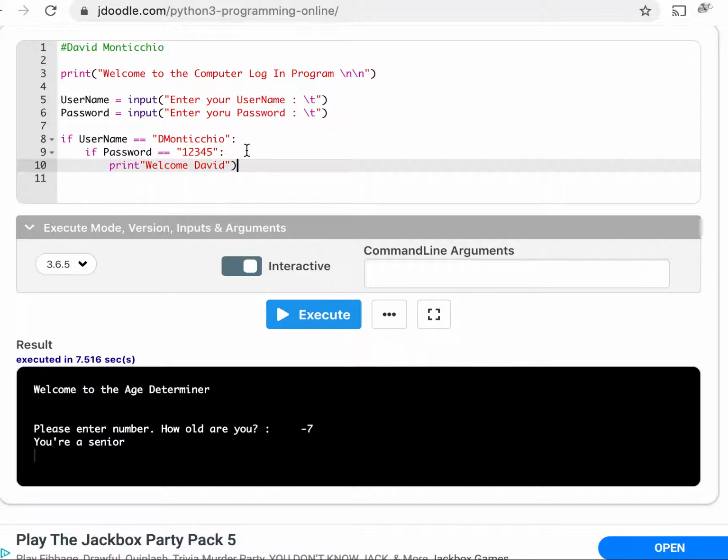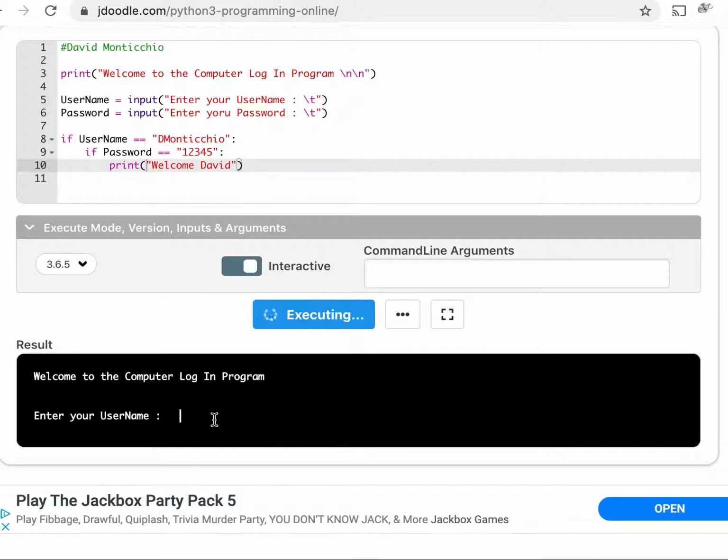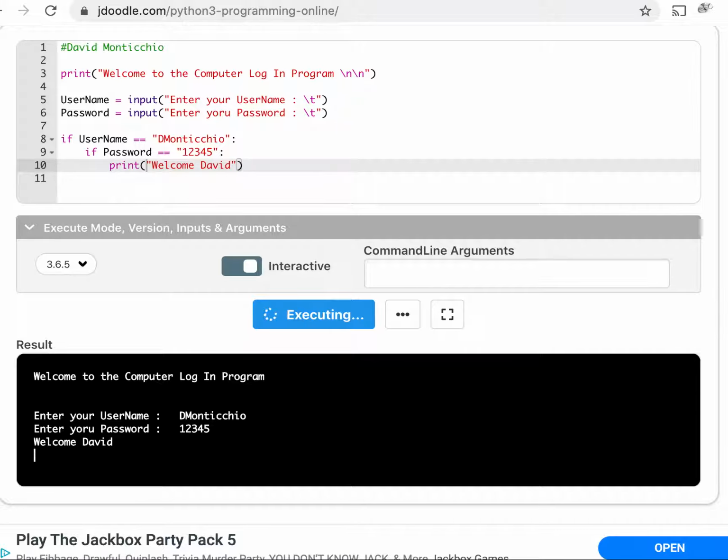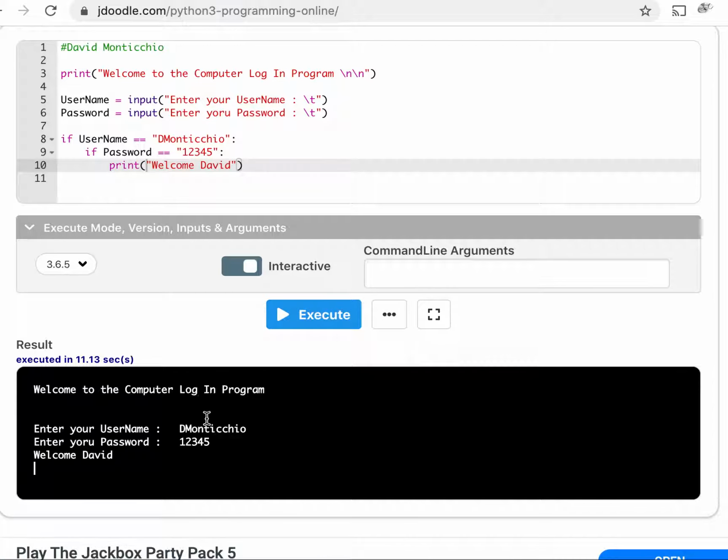Because I didn't put a parentheses around that, it gave me an error. There we go. Now if I put my username, Monticchio, and enter my password, 12345, it says welcome, David.